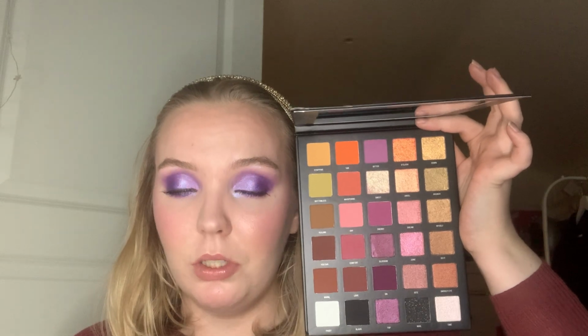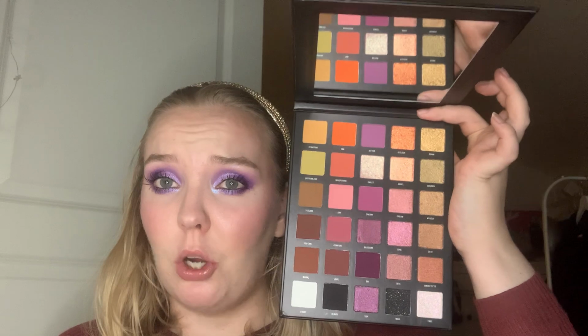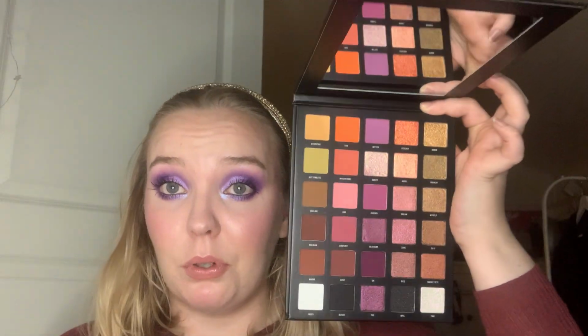So yeah. Then I picked up the Sample Beauty, the Equalizer Volume 2 palette. I do think this is the palette that Adelina is raving about. I feel like I've heard it from her a lot of times that she loves this one. But this one is really pretty and it's a fall color story, in my opinion. And yeah, I cannot wait to play around with this. The only shadow that they could have done something else with is this Black with Shimmer. But other than that, there's not much overlap in any of the shades. And yeah, I do see a purpose for all of them, except that Black Shimmer shadow.